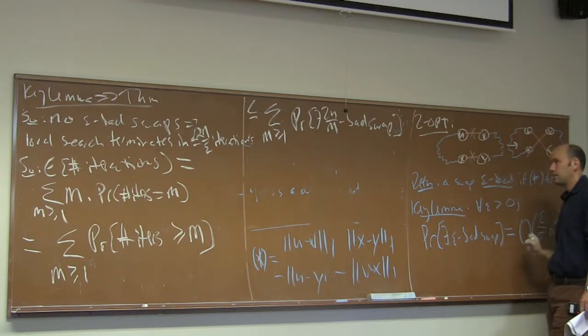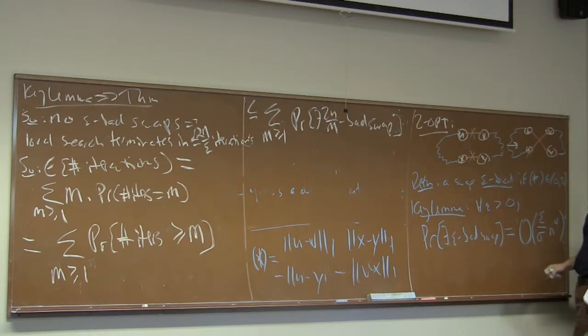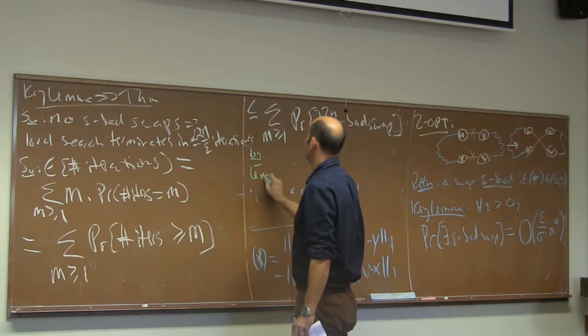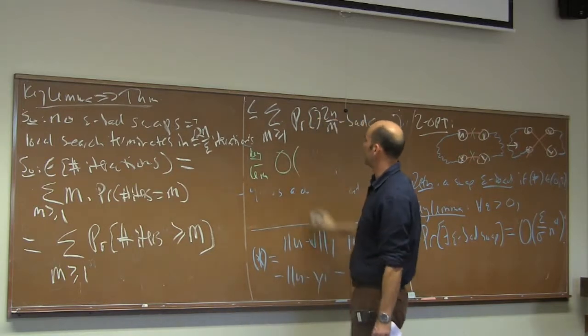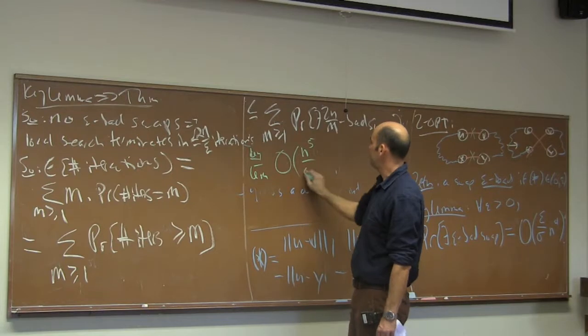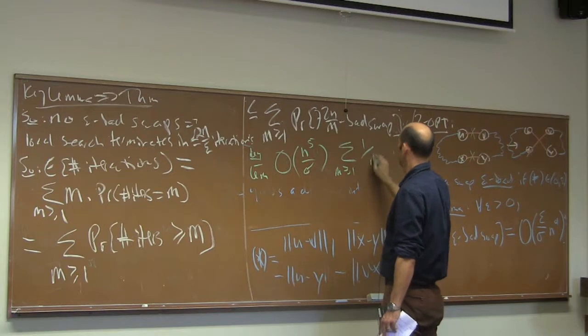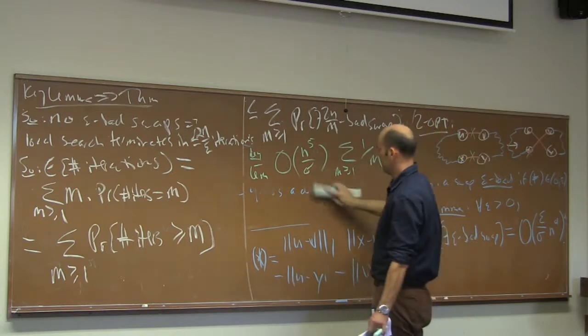All right. So now we use the key lemma, right? We're invoking the key lemma with epsilon equal to 2n over capital M. So the little n on the top, we'll just add that to the exponent. That'll become an n to the 5th. The epsilon goes away. There's a sigma on the bottom. There's an M on the bottom. Okay? So key lemma. Let's pull out everything that doesn't depend on capital M, namely n to the 5th over sigma, sum over M at least 1 of 1 over M. Okay?